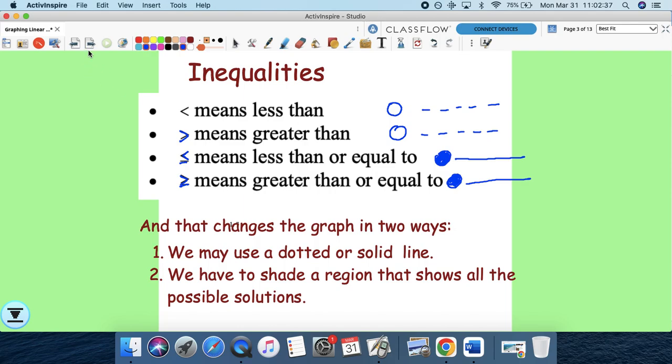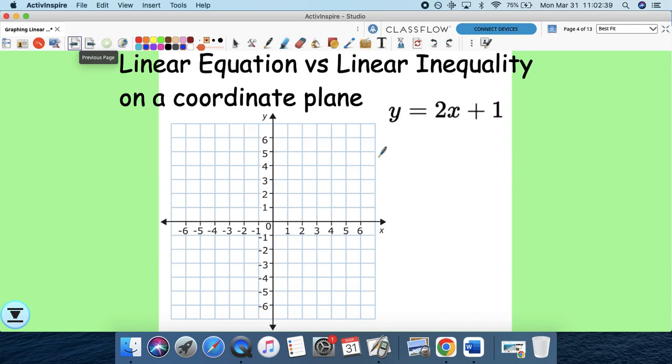Okay, so let's take a look at how that works. Well, let's start with something that you already knew how to do. y equals 2x plus 1, a linear equation. Well, things that we know. First, it comes in this format, the slope-intercept format, right? Where our 2, or our m, is our slope, and our b is called our y-intercept.